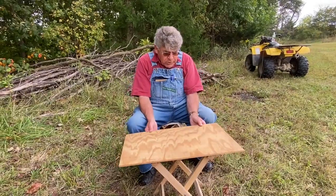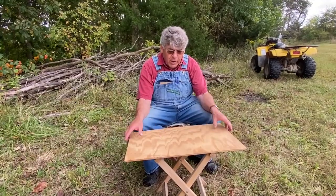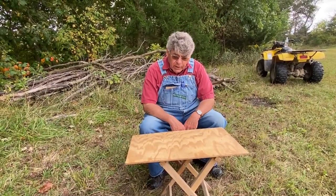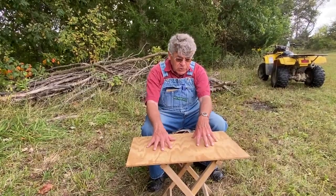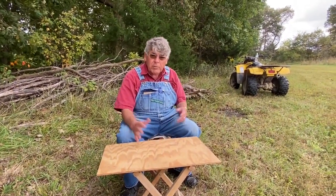I got some pieces of plywood that are just about the right size. I had the idea that maybe I needed to add a frame to those to stiffen it up, to make it more rigid, but maybe it's just fine that way. Until I bring out some food and do some prep work here, I think it'll just function just like this.